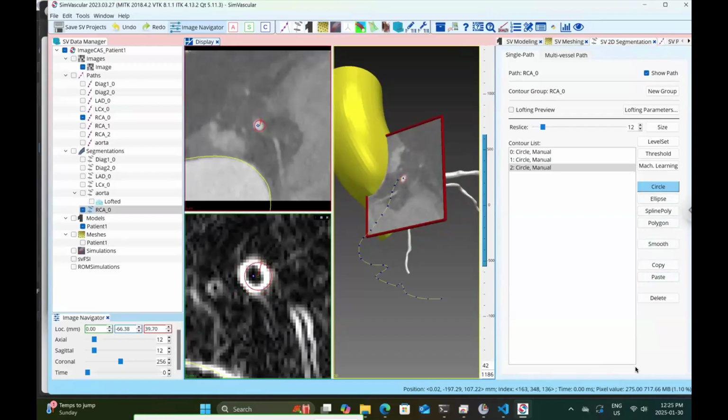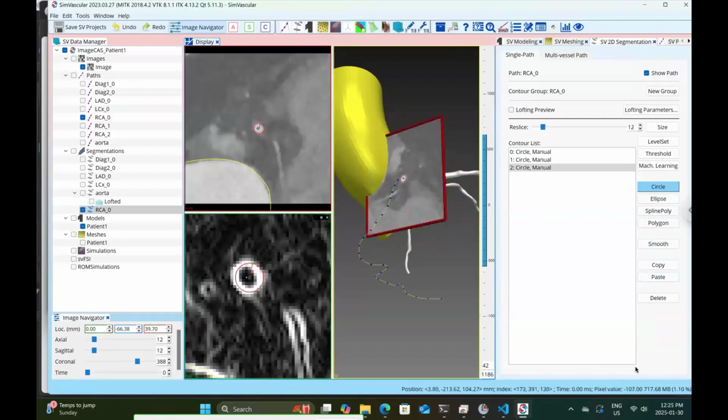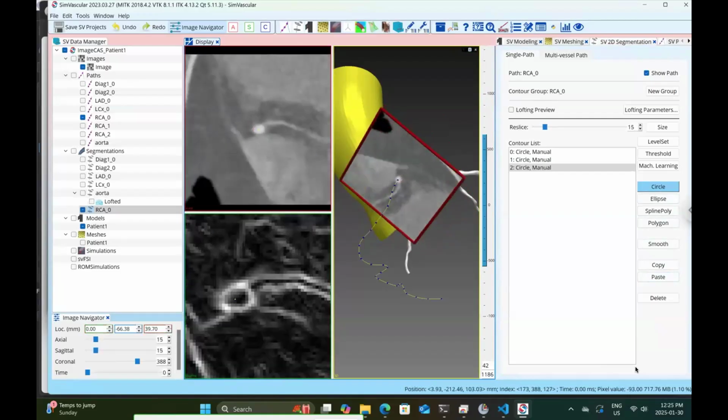Make it a bit smaller. Right, and then let's keep going. So you want to look out for if there is any stenosis or narrowing, right? In this case, you might think this is a bit oval, but it's actually really not. It might just be an artifact of the imaging.